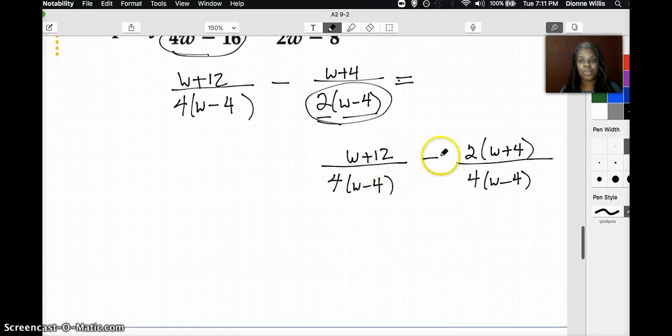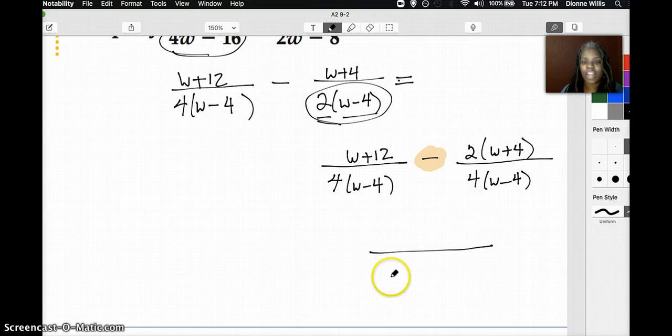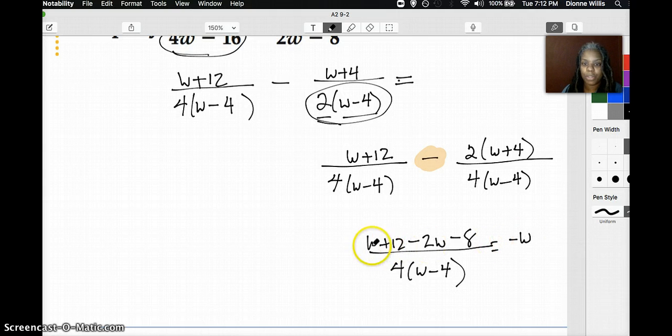Now I'm going to multiply through. Now here's the thing that I need you to be aware of. This negative is kind of attached to this side of the problem in that whether the 2 was here or not, we would have to distribute the negative through. But now that the 2 is here, we're going to look at this as a negative 2. So watch what happens. Both of the fractions are going to be joined together because they have a common denominator, so I can write them all over one fraction bar. I have w plus 12, watch this, minus 2w, that's me distributing through, minus 8. Joining like terms together, I end up with a minus w, with the w's there, and then a plus 4.